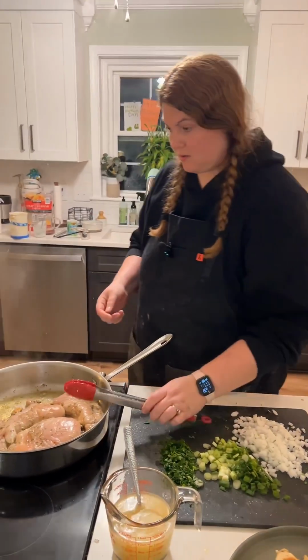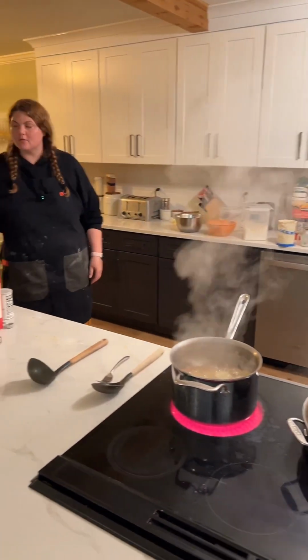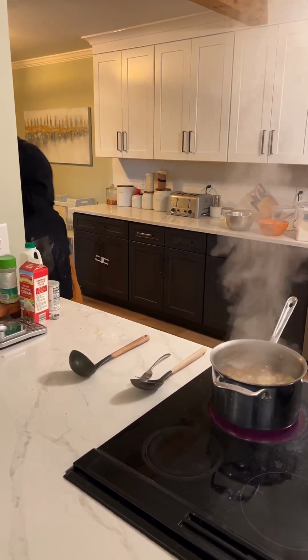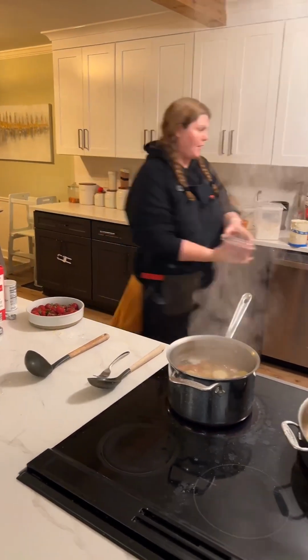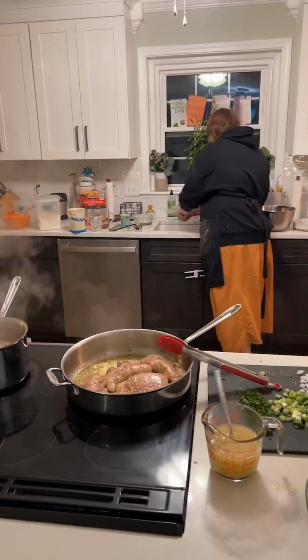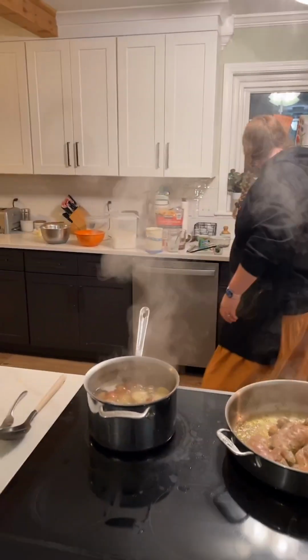There we go. While these are waiting, I'm going to grab our strawberries, and we can cut our strawberries up for dinner tonight. I have my strawberries from the farmer's market I got to cut up, and then I've got the rest of a pack. We'll mix them in. My kids will know that the good ones are, they're going to be like, wait a second, these aren't all the good ones.